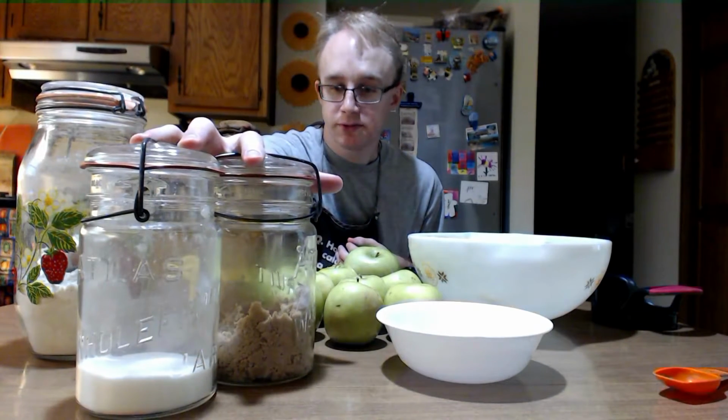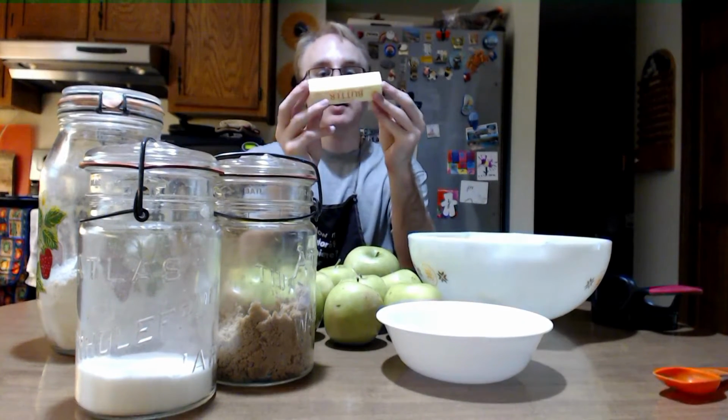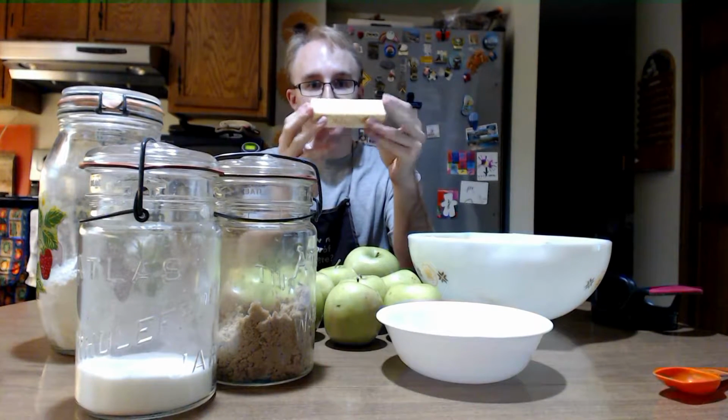And you're going to want some sugar. So I have half a cup of sugar. I'm going to mix the brown and white sugar together, so I'm going to use half brown sugar, half white sugar. But if you only have one type of sugar, that's fine. Just use what you have, no problem. For the flour, you're only going to want 2 tablespoons of flour for this. That's just going to thicken it up. You're going to want a 1/4 cup of butter. Okay, so half of the stick of butter, 1/4 cup of butter.